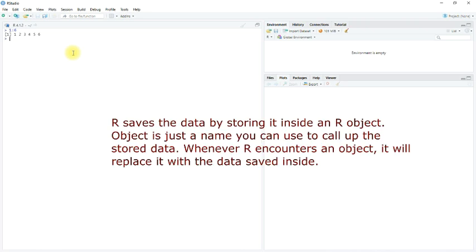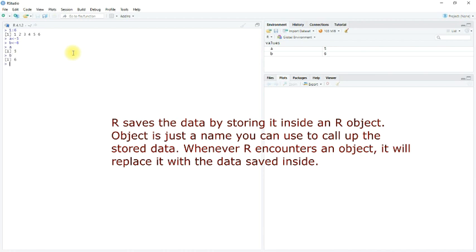So basically an object in R is just a name that you can use to call up stored data. For example, you can save the data into an object like A or B. So whenever R encounters the object, it will replace it with the data saved inside.